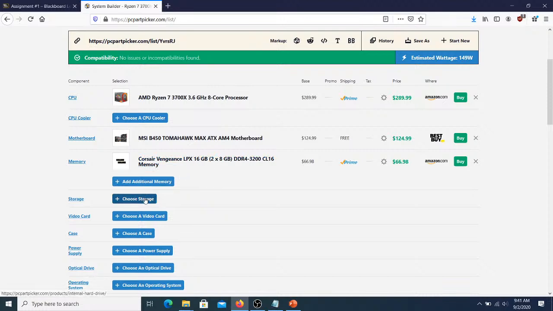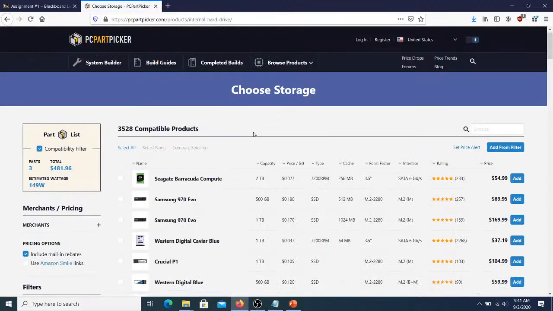Okay, so the main compatibility thing is going to be memory speed. Now we get the storage, and the two things that we have to worry about with storage is either that it's a mechanical hard drive, where there's a platter that spins and it reads a bunch of magnetic bits, almost like a record player. Or if we're doing a solid state drive, they have these form factors with M.2. So you just have to make sure that this motherboard supports M.2 2280.